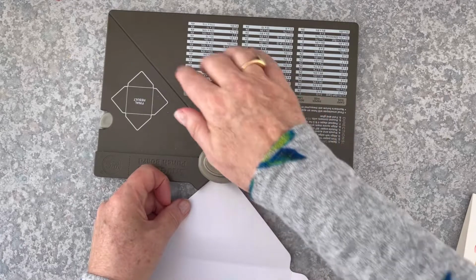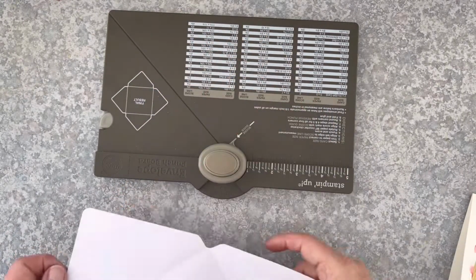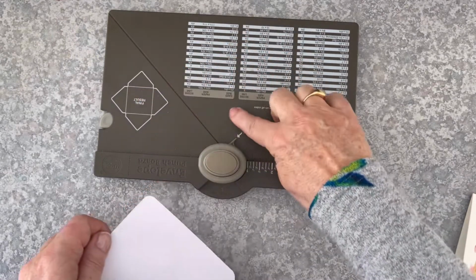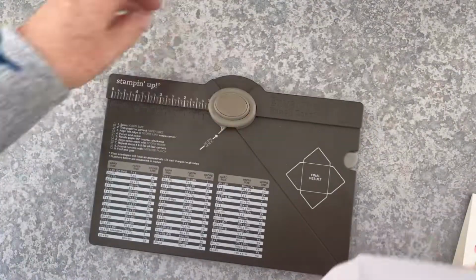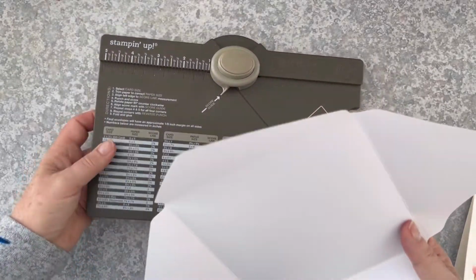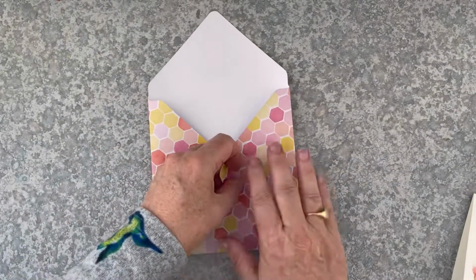And round all four corners. So if you don't have a corner punch, don't buy one. You have one if you buy the envelope punch board. And you can get different brands. This is from Stampin' Up, but we are memory keepers, make them. Other brands I've seen as well, so they're readily available. And they're just a handy thing to have if you're making cards. It's a good investment.